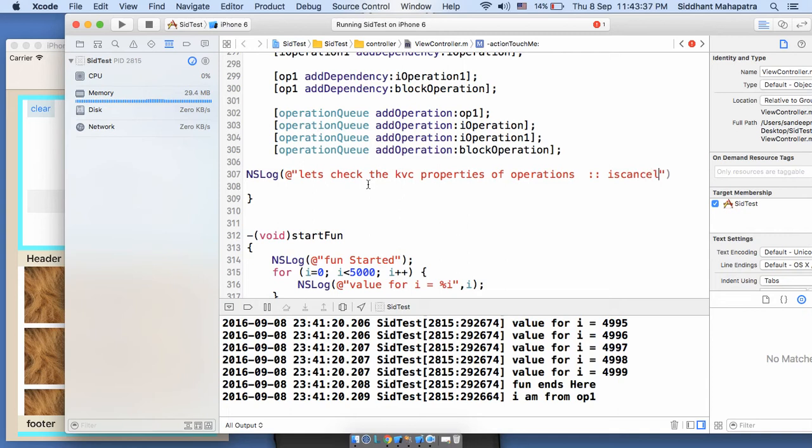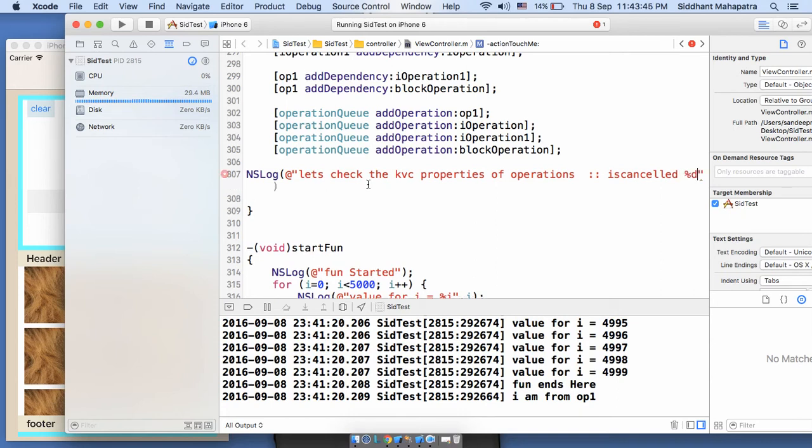Is cancelled, and let me write percentile D for this.